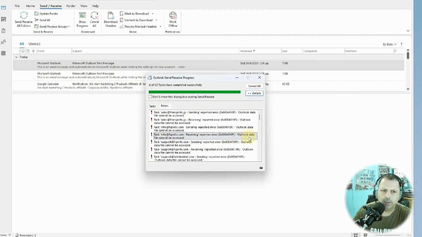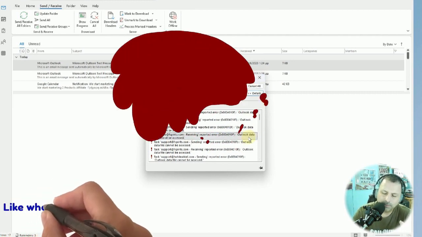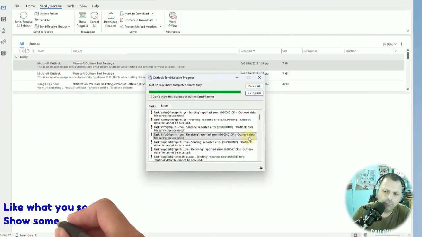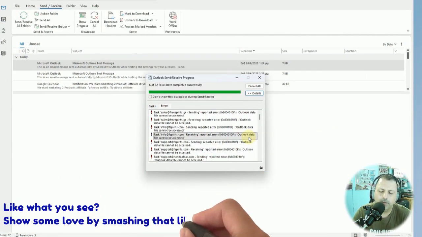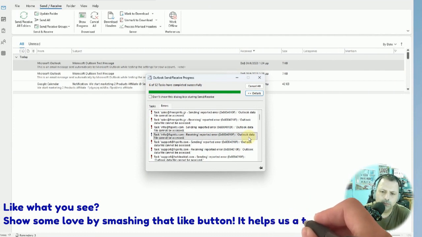This means that the Outlook file cannot be accessed, but one way or the other, we moved the folder and we put it to another folder.